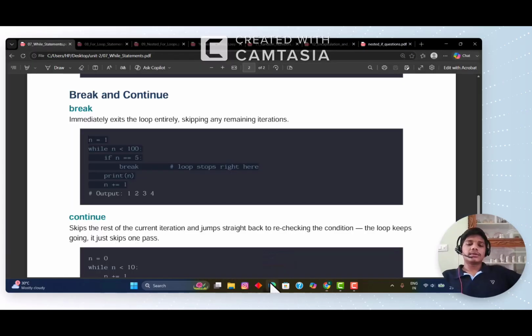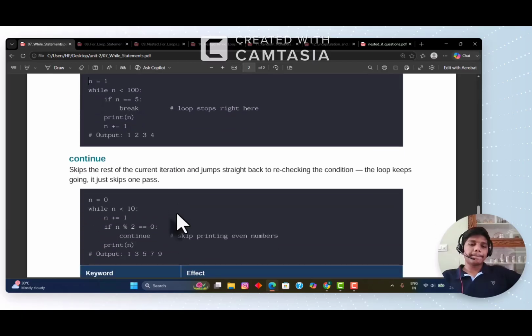First of all, we have to complete continue. Like I explained before with if else: in one class I explained if else, and after that I came with 10 or 20 examples on if else statements.